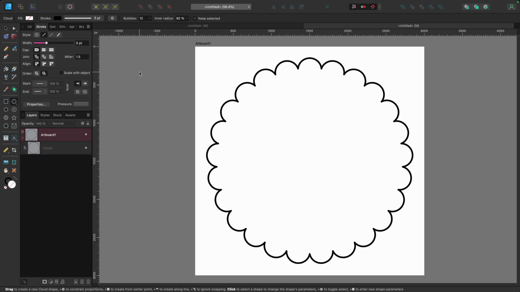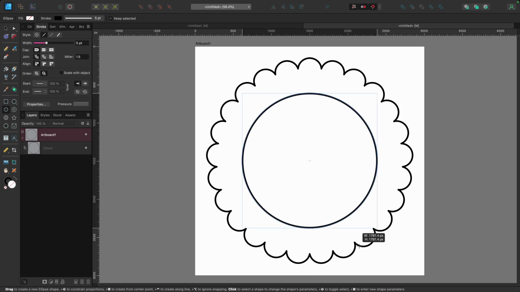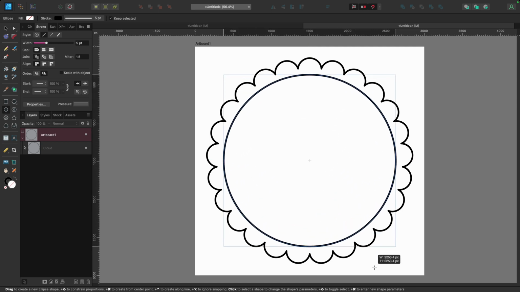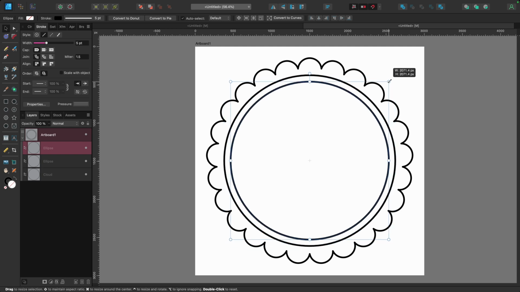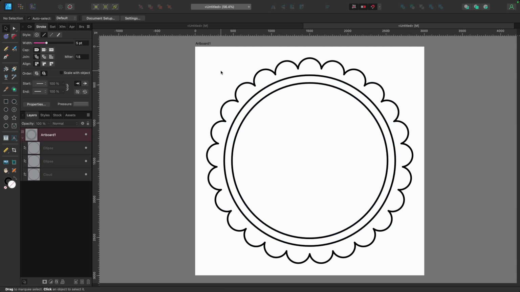The next thing I want to do is select my ellipse tool, and again, starting from the center of my shape, I'll hold down Command and Shift and just drag out to right about there. And I want this to be sort of a band around here. So I'm going to Command J to duplicate that shape. And with my move tool and Command and Shift held down, I'm going to drag in just slightly. And that's it. Those are the only three shapes I need to create in this case. These are going to create three separate drop zones.